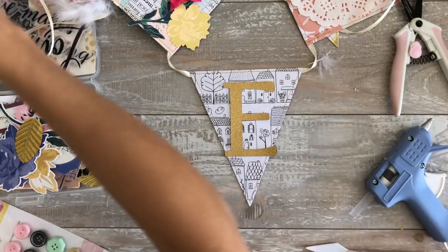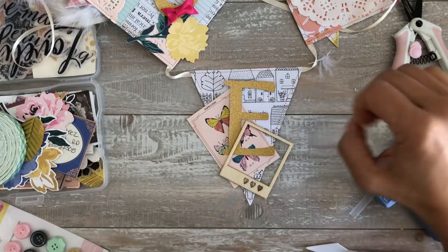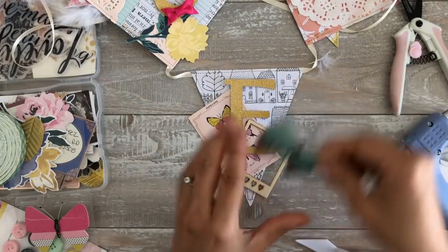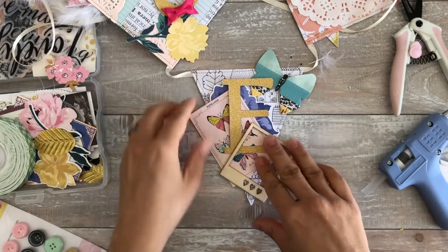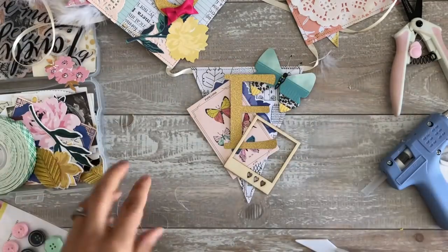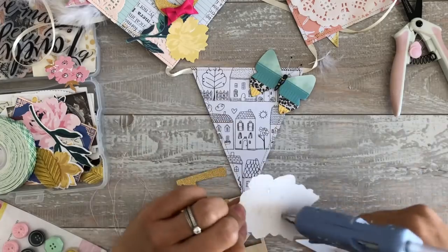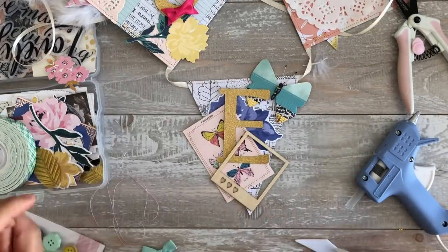I don't know what happens when these things get mailed, but they must get shaken like crazy because when I see people open them in my boxes, all the stuff is all over the place and not where I put it. So I really wanted to use this little frame. Once I've completed this one, looking back at it, it kind of hides the E a little bit. That's a good spot right where it is, but I don't actually end up putting it there. I kind of cover up the middle section of the E a little bit more. And it still looks really cute, but I should have been a little more careful because it's kind of hard to see that it's an E. However, when you see the full banner, you know that it says create. So your imagination just kind of pulls in.